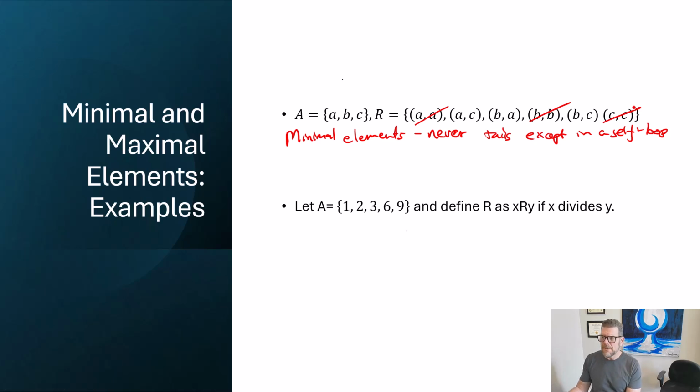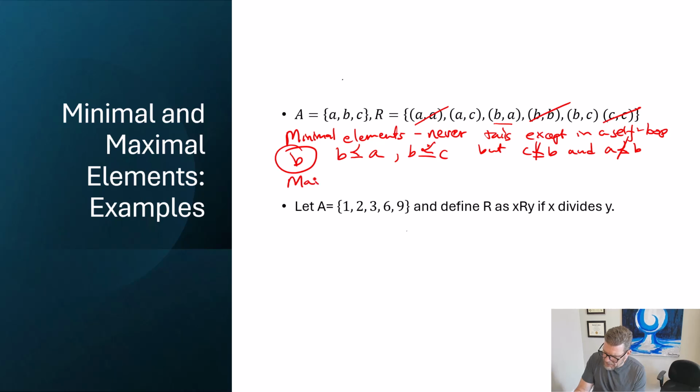However, anywhere else it can actually be a tail, and that's because what we basically don't want to have is, say for example, we look at B here. We notice that B is at most A and B is at most C, but C is never at most B and A is never at most B either. Those are the other two elements. So B is the minimal element. It's always essentially the head.